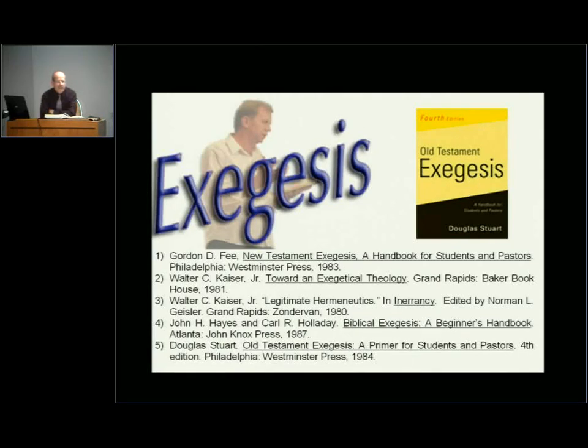Are you familiar with abebooks.com? If you're not, you can find just about anything on that website, because what they are is a network of both bookstores and private individuals that have books that they want to sell. And so if you got on there and typed in, you know, Douglas Stewart, Old Testament exegesis, it'll call up a list of everybody in the world, literally, that has that book that wants to sell it. And it'll tell you the condition of the book, and it'll tell you how much they want for the book. And so you can get a used one, and if it's got ruffled edges or the book's been damaged some, then the price will be reduced, and maybe you don't care about that. You just want to get the book. So anyway, ABE, American Book Exchange, is what that stands for, abebooks.com.